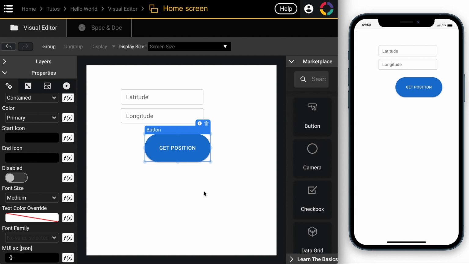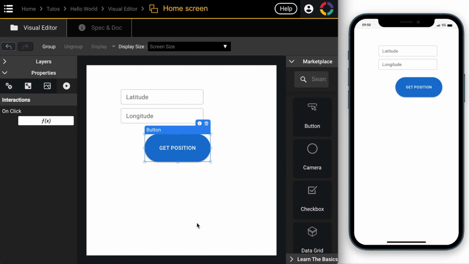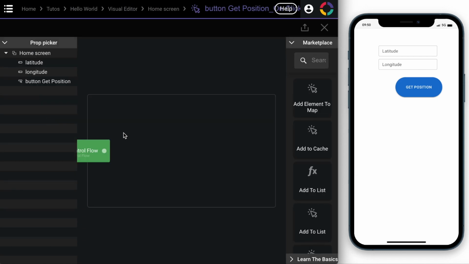And now I'm going to look at how to define an event. So for instance, this get position, I want to handle the event and I'm going to implement it that way. And here we have an action. An action is different from a function because it's triggered at a specific moment in time. Actions and events triggered by user interaction with a visual component are a perfect example. So here I can do something dummy just to show my point about dynamic properties and events.